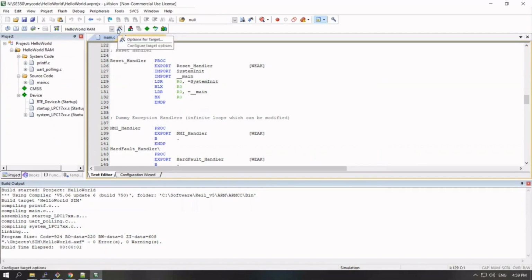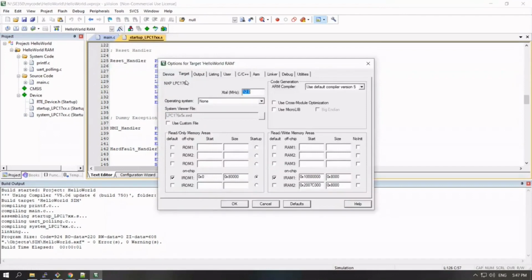We need to configure it for in-memory execution. To configure the in-memory execution, we click the target option. Here, we need to specify where we want the code and the RO data to be. So we want it to be in the first piece of RAM, which starts from hex code 0x10000000.